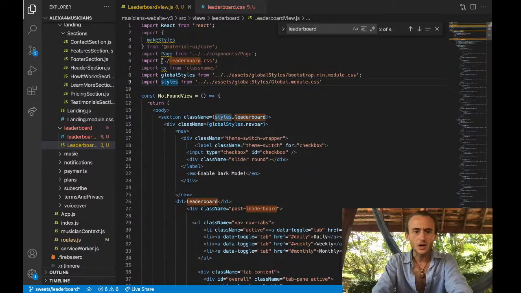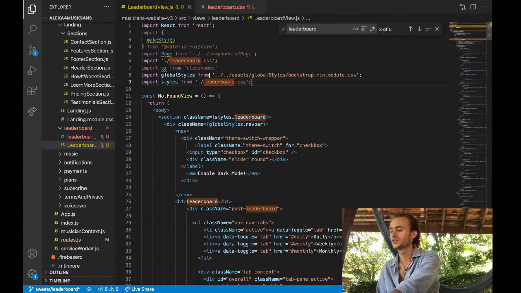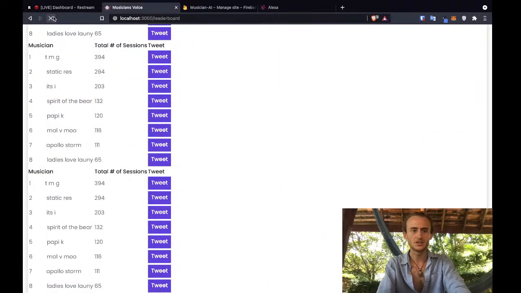But actually I believe we want it to be pulling from here. So let's update that and save it. I'm going to check my notes from the team. CX is essential, global styles is bootstrap, and styles is local. So I think that we're doing this right.